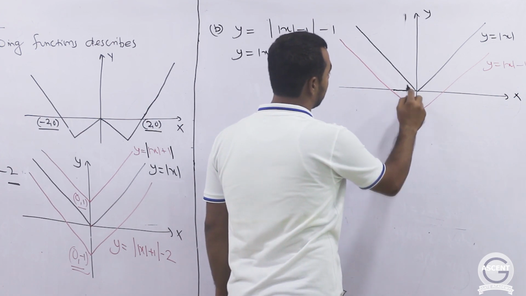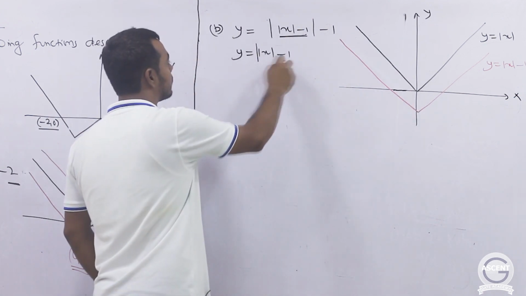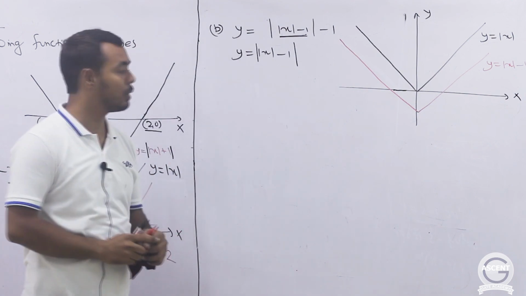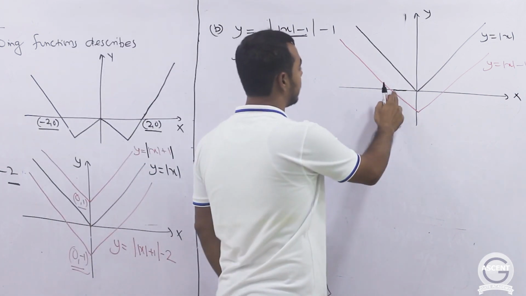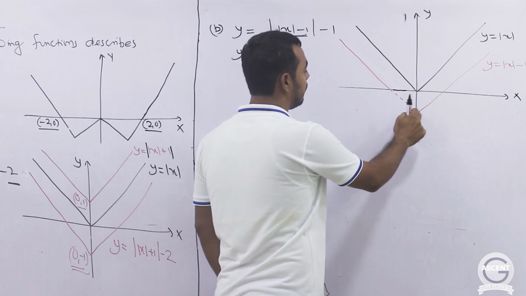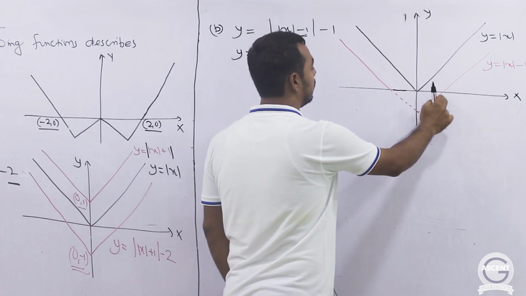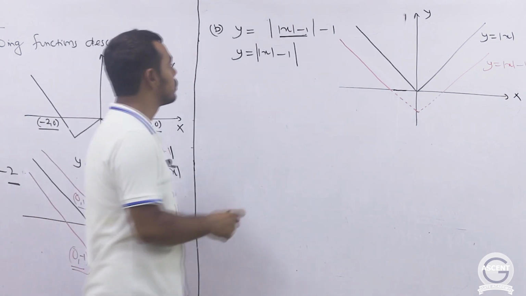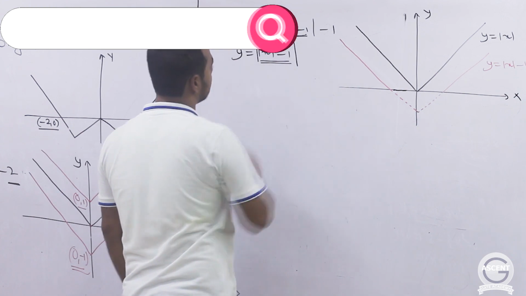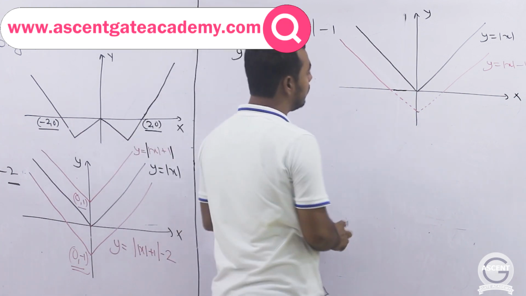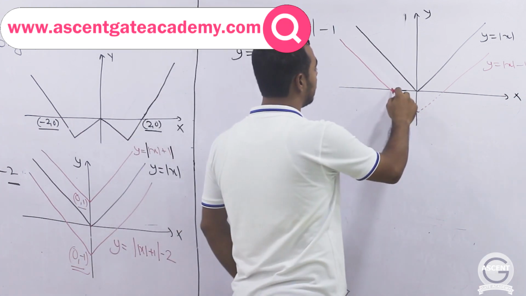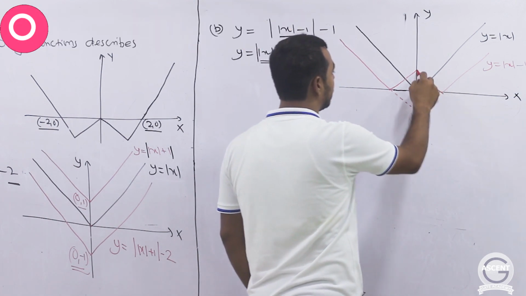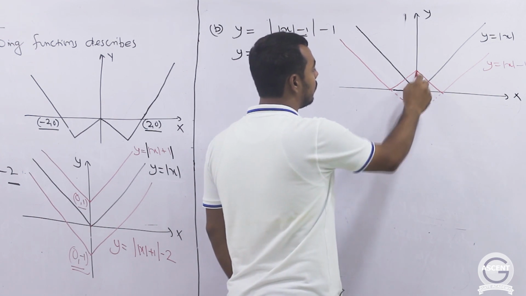Now in the next step, we have to take the modulus of this function. Taking the modulus means erasing the portion of the graph which is below the x-axis and then taking its image about the x-axis. This is how we used to draw the graph of mod of f(x). So now, if I want to take the mod of this function, I erase the portion of the graph below the x-axis and then take its image about the x-axis. Now you are going to get a graph something like this. And what will be the coordinates of this point?